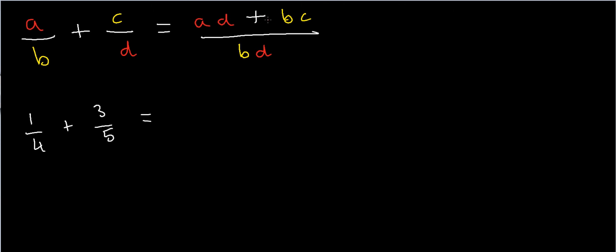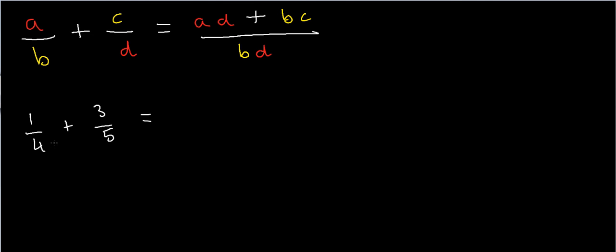And then we add that to the product of b and c. That's the denominator of the first fraction and the numerator of the second. So again, we cross-multiply and add them together. Then we simply divide that by the product of whatever's on the bottom, so the denominators of both the first and the second fraction. So that's b times d. This is much easier to see if we do an example, so let's do that.